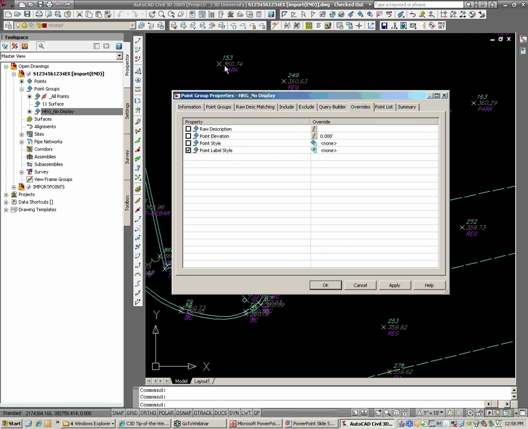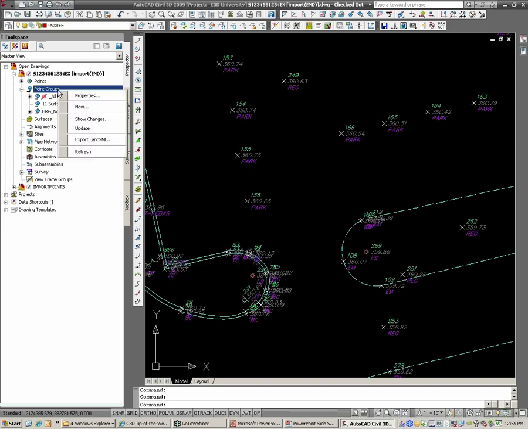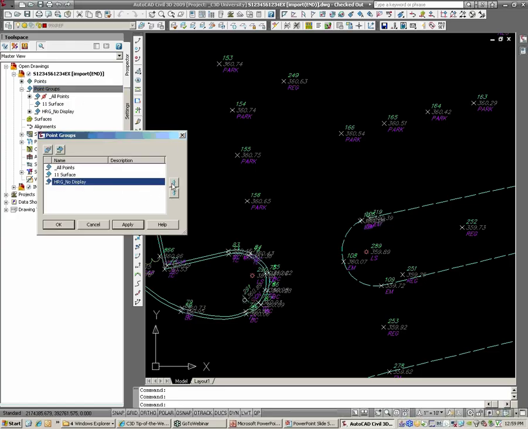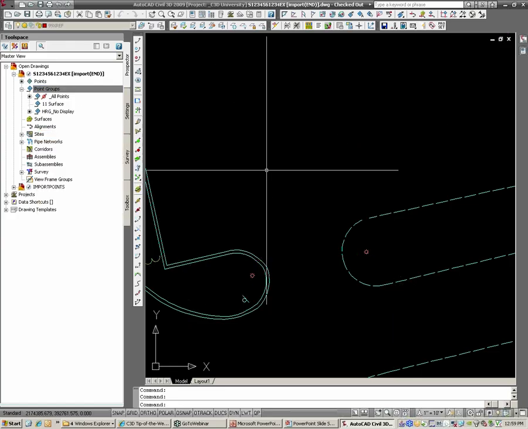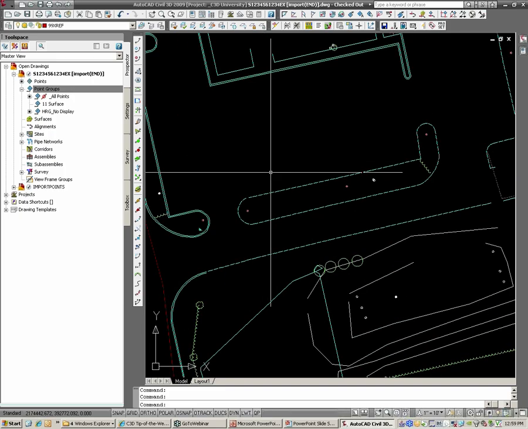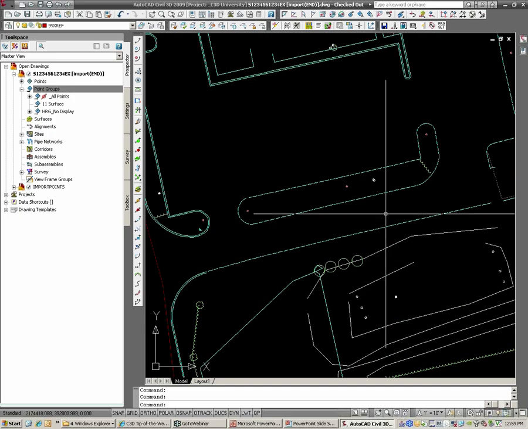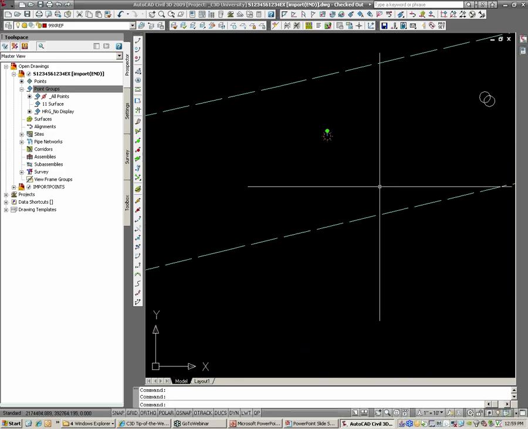The point style is the point, and the label style is the text. Set that to none, it's going to override. I hit OK. It includes all the points. If I right-click on point groups and move this to the top, you can see all my text automatically shuts off. It had nothing to do with layers, but my symbols are still available.